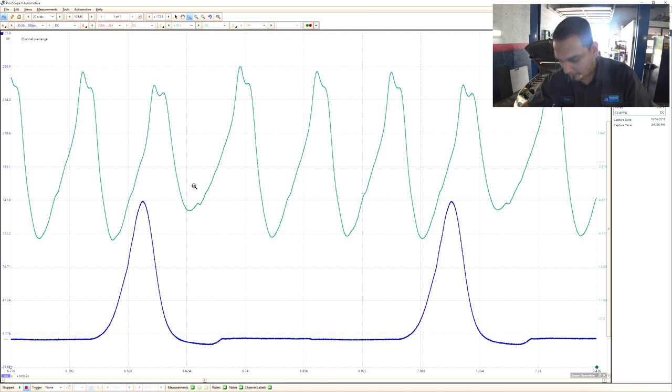As for the intake pulse, I think we have a situation like the Mustang — where there was a compression stroke that only elevated the intake pulse after top dead center. I don't think it's an intake valve leak. A couple of weeks ago looking at this waveform I would have said intake valve leak, but after dealing with the Mustang and having a similar situation — then doing the leak down and showing it was an exhaust valve leak — my views have changed. This is an ever-changing process; we're always learning.